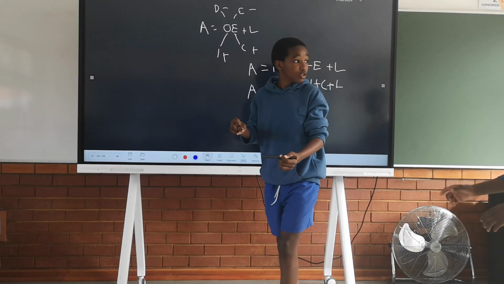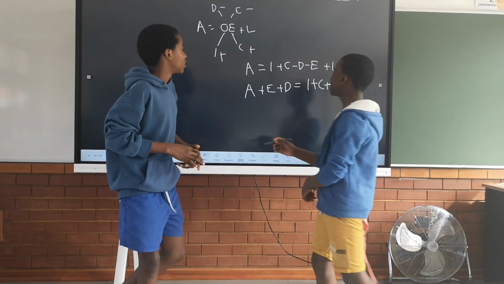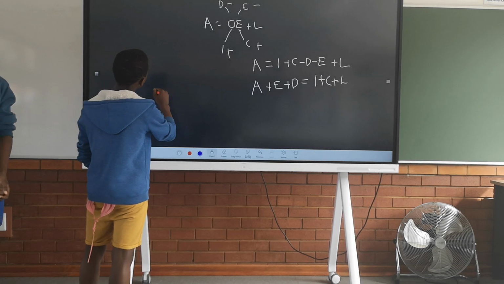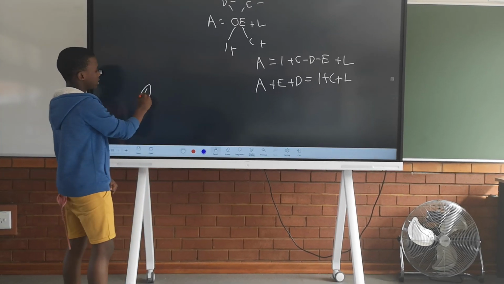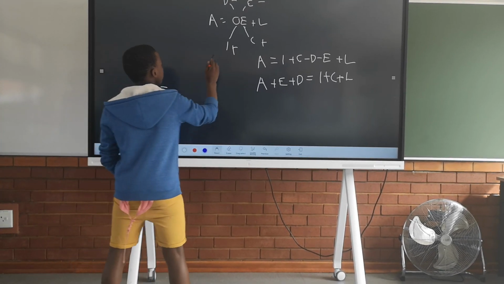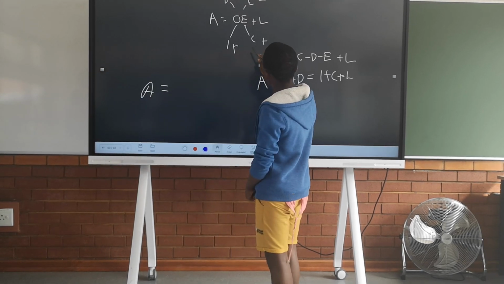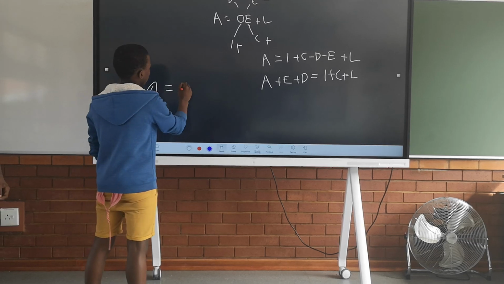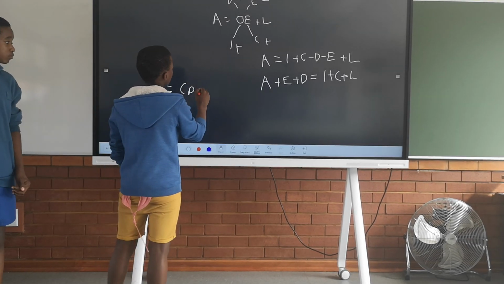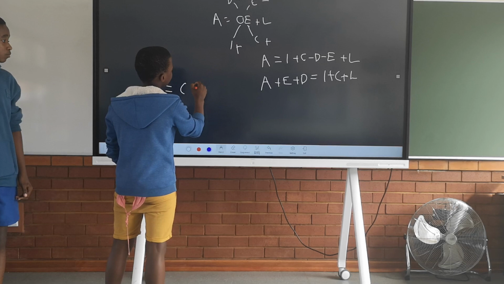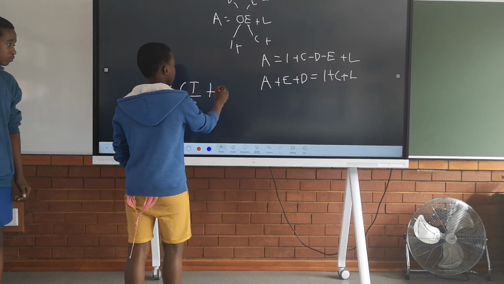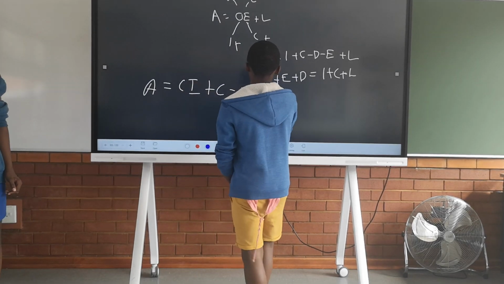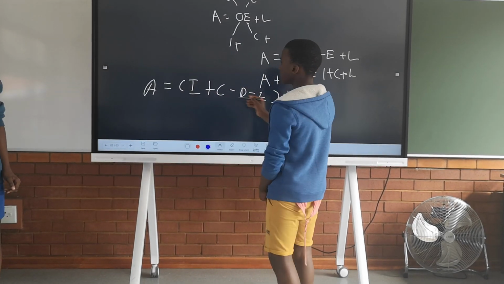To further explain, this means that our accounting equation can also be written as assets is equal to, since in owner's equity we have income, capital, expenses, and drawings, it's income plus capital minus drawings minus expenses. All this plus the liabilities gives us the assets.